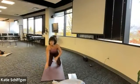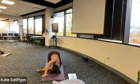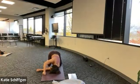You can work it however you want to on this side. Does not have to be what you did on the other side. Big deep breaths. You can make little tiny micro adjustments. Just kind of feel around. See if there's any more space you can find, space you didn't even know was there. Couple more rounds.